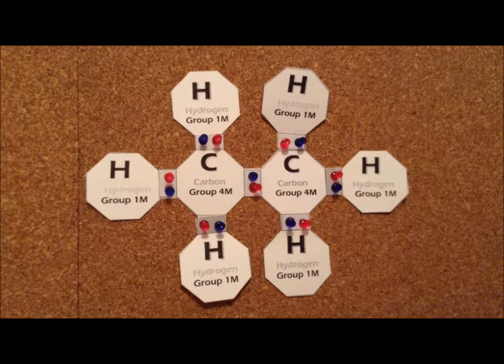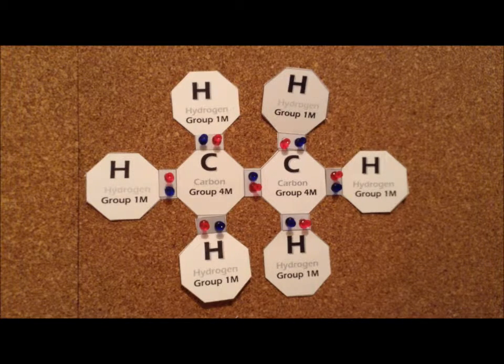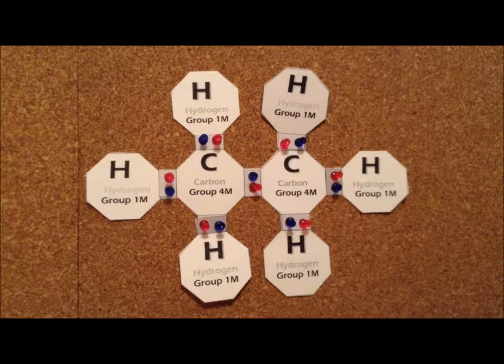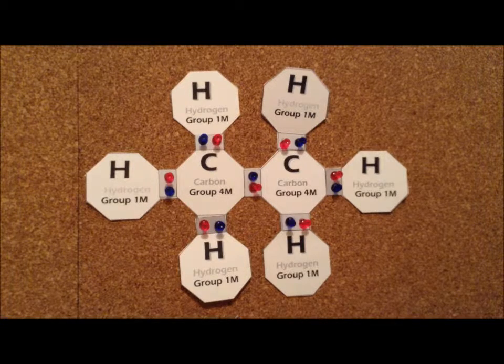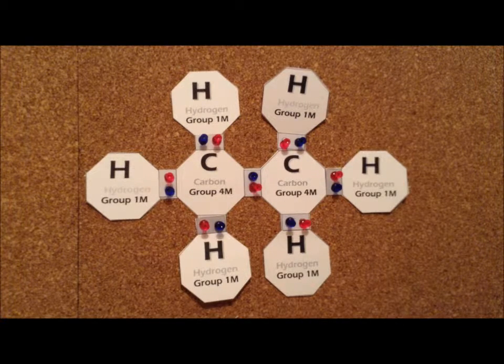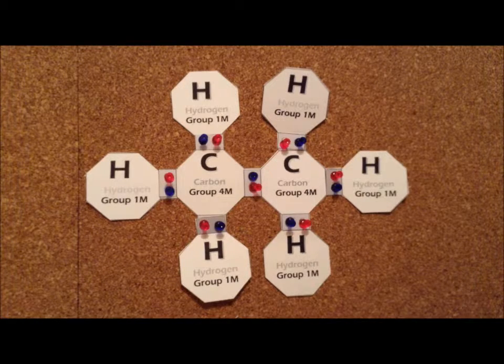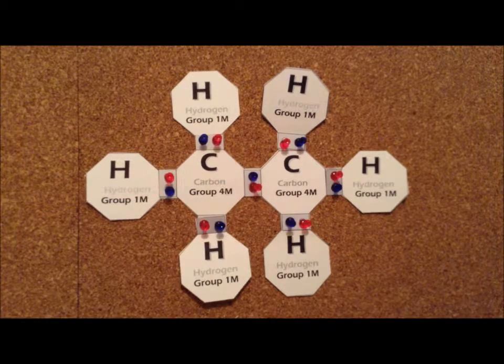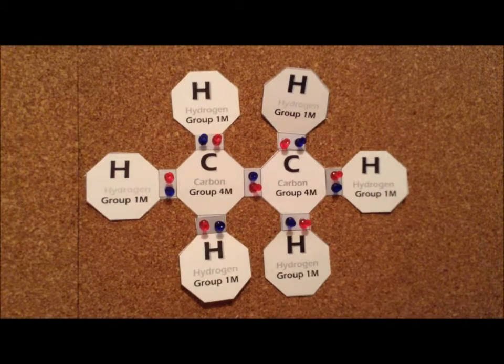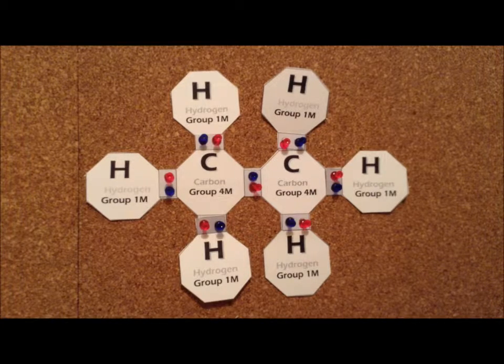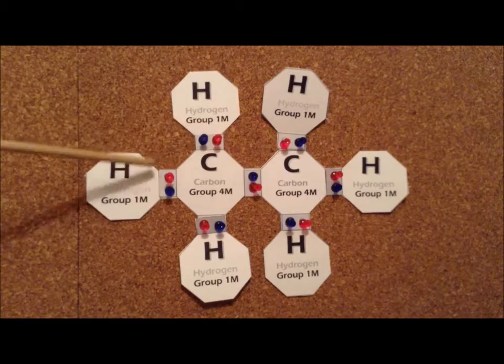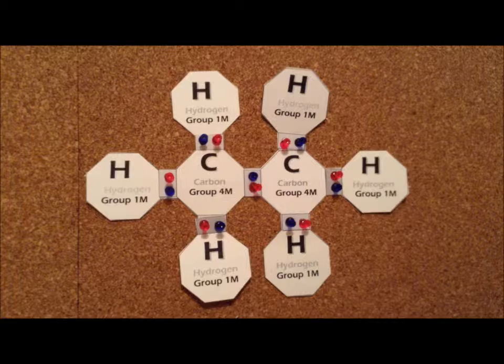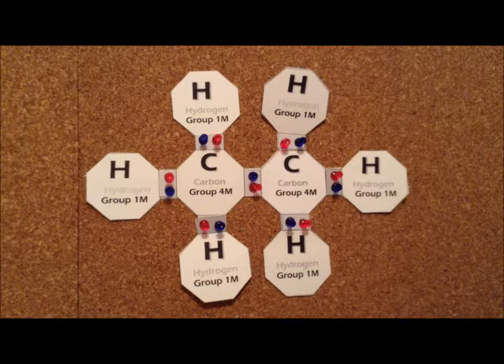We have a class of compounds called alkanes, and alkanes are important because all the carbon-carbon bonds in an alkane will be single bonds. From the chemical formula, this gives us good clues in how to construct the Lewis structure for this compound. Each carbon contributes 4 valence electrons, we have 6 hydrogens which each contribute 1, so this makes this a 14-electron compound. So we have 2, 4, 6, 8, 10, 12, 14 electrons in ethane, which is the name we use for a 2-carbon unit.